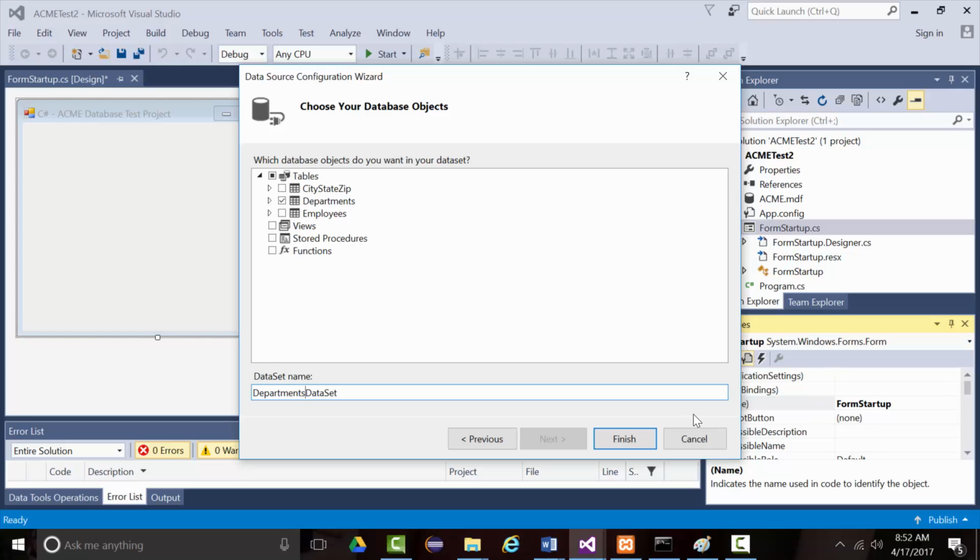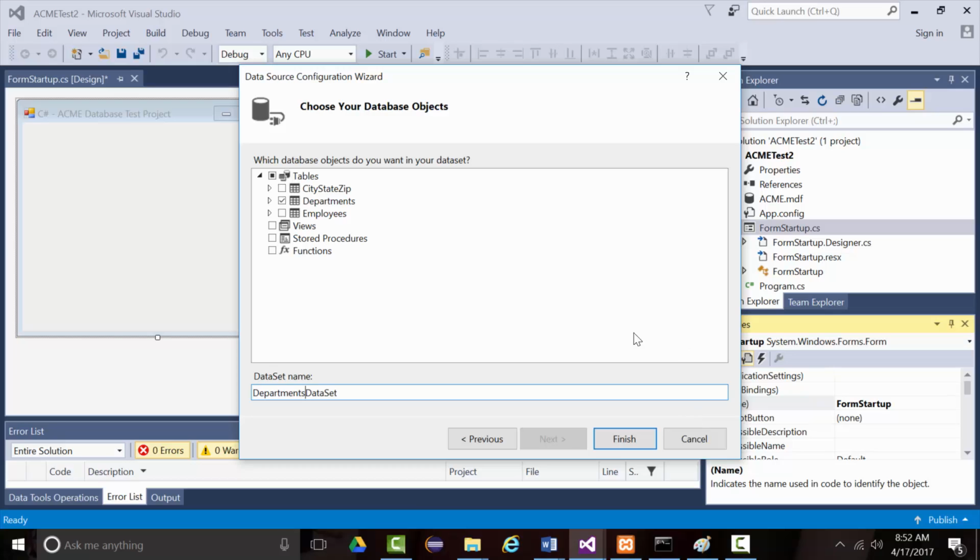Yes? If we already did this, will it stop us from doing it again, just in case? I don't think so. Okay. Is there a way to check if we already have it there? Well, I guess the main way to check would be to go back, cancel out of this, and run the program. Because under my data sources, I already have a departments data set, so does that mean I already have it? All of it depends on how far you were in the original project when you copied it. All right, that's why I don't know how to answer the question.